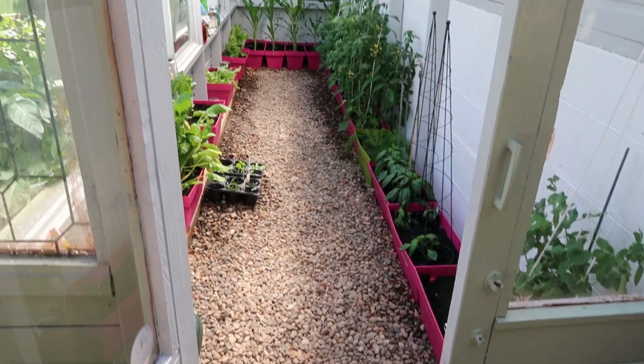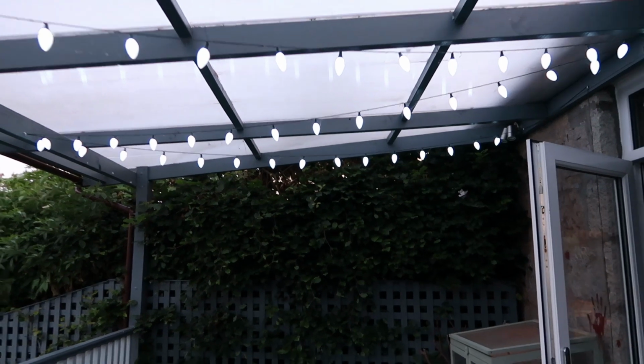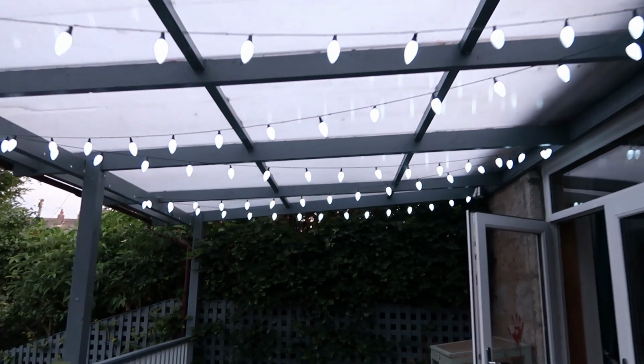Shall close up the greenhouse for another day. So it's a little later and I thought I'd come back outside and show you the lights.